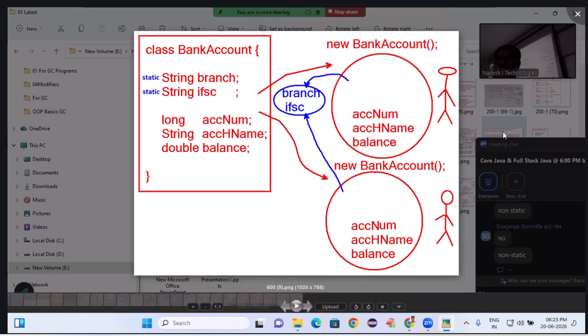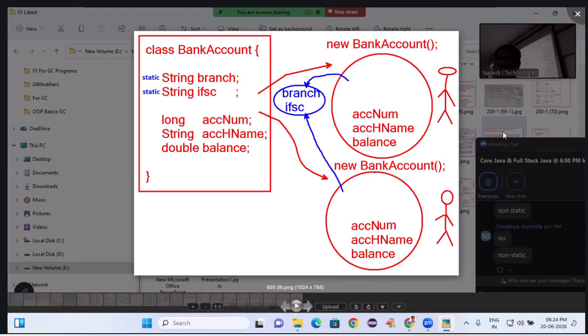Okay. Now for this way of designing programs, you have to learn something called what? Types of variables. So tell me, do all the people know what is a variable? A variable is a named memory location. What is the use of a variable? A variable is used for storing a value or object reference temporarily. Point number one. Point number two. How can we create a variable?